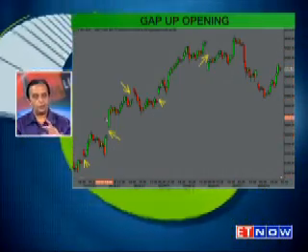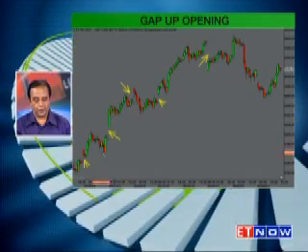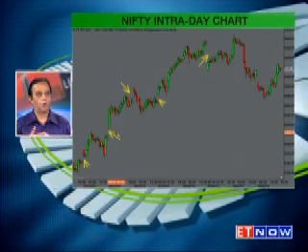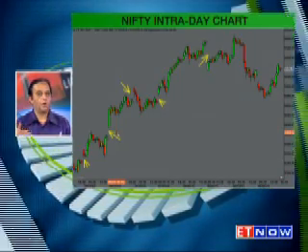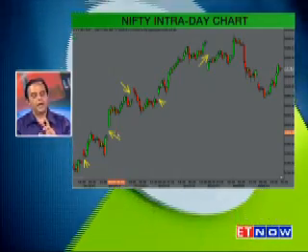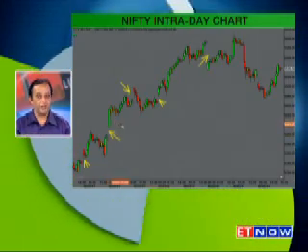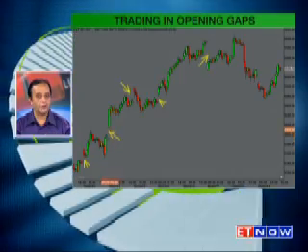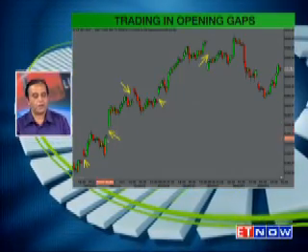Now, you will have to deal with the gaps in a different way based upon whether the post-gap movement actually goes in the same direction as the gap or chooses to reverse from it. And the trading strategy in this will be very, very different. This is something that I am advocating for a short-term trader, or let's say a day trader.